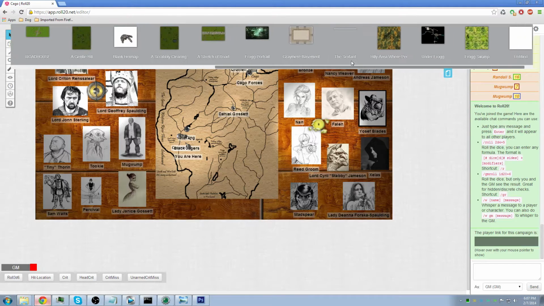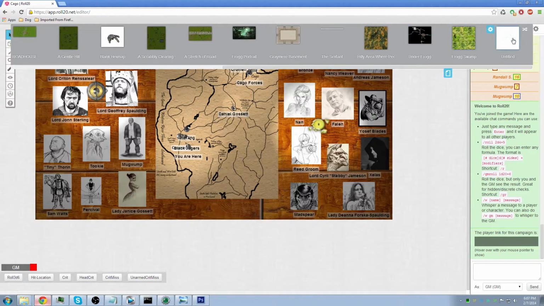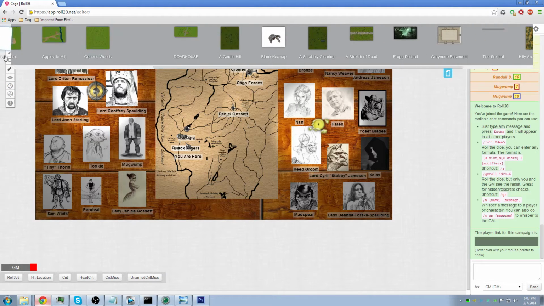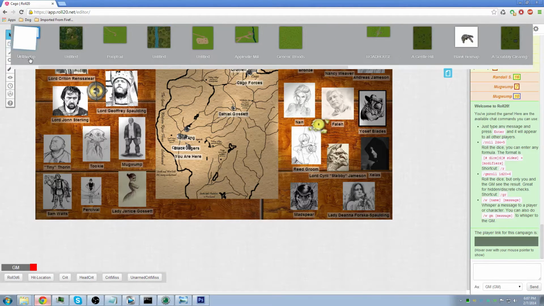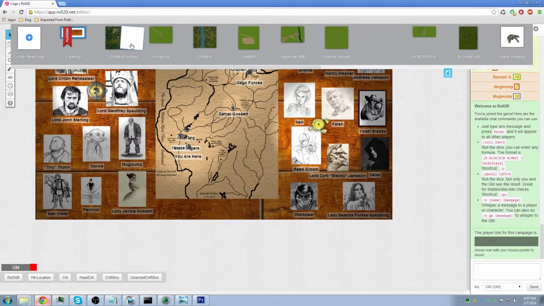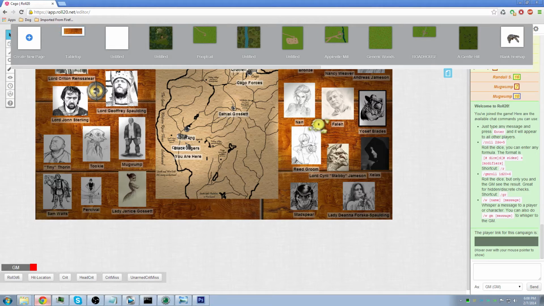When you create a new page in Roll20 and you have a lot of maps like I do, it'll just wind up at the end. Do yourself a favor, drag it all the way back to where you think you're going to need it. It may take a while because this is a bit finicky. The reason for that is when you take the player's ribbon and drag it over, you're not going to be able to drag it all the way across. So you don't want to be dragging people to intermediate maps on your way to your target.